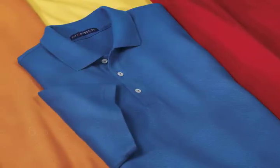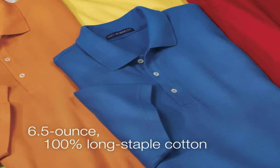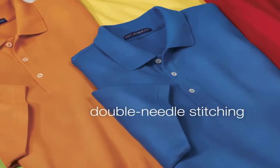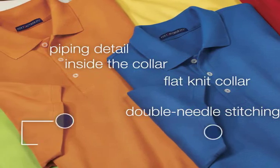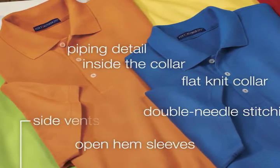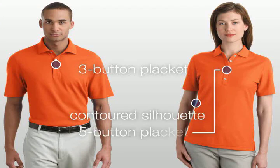Crafted from 6.5 ounce, 100% cotton, the Easy Cotton Pique sport shirt has double needle stitching, flat knit collar, piping detail inside the collar, open hem sleeves, side vents. The men's version has a 3-button placket, while the ladies' style has a gently contoured silhouette and a 5-button placket.